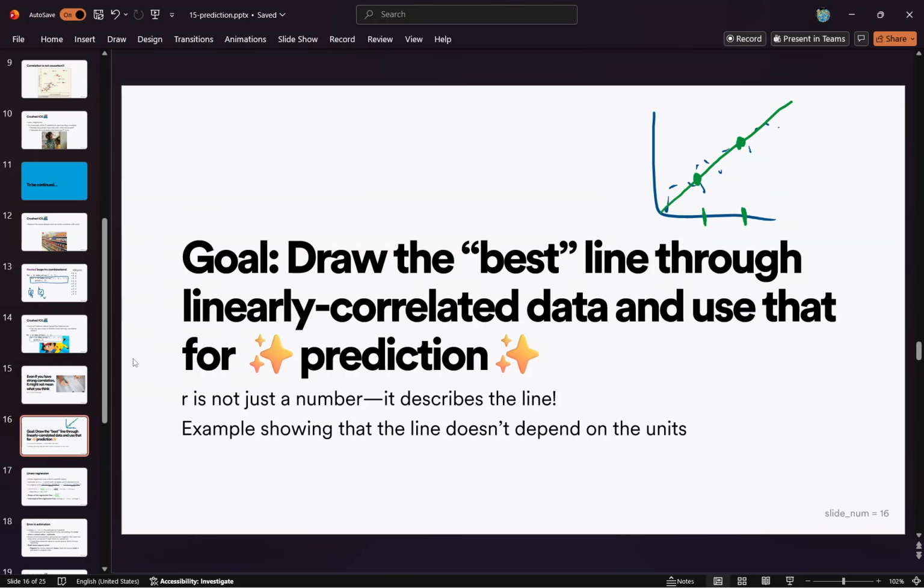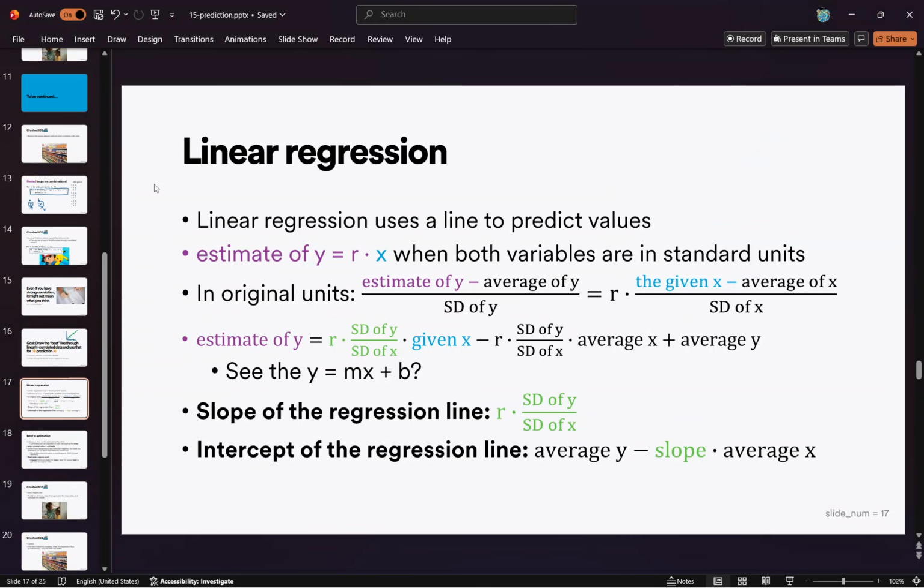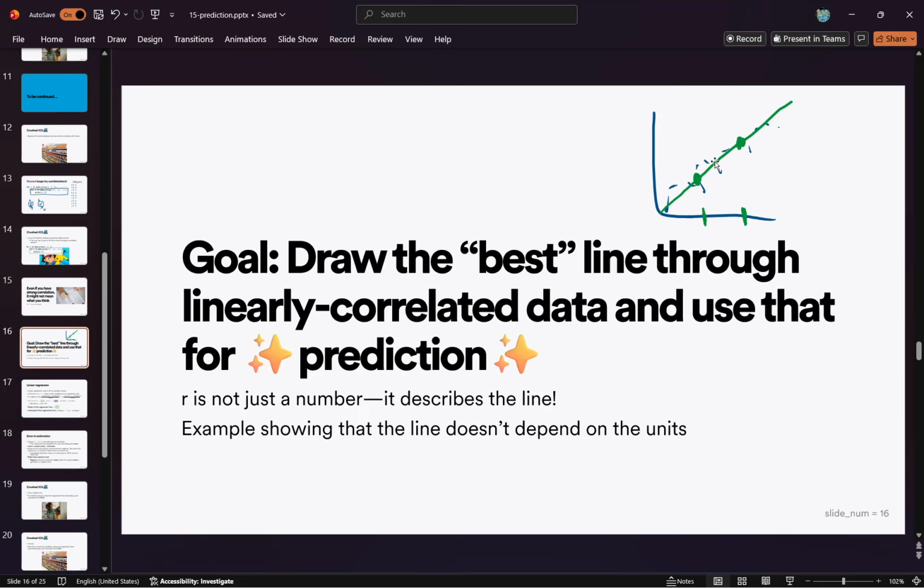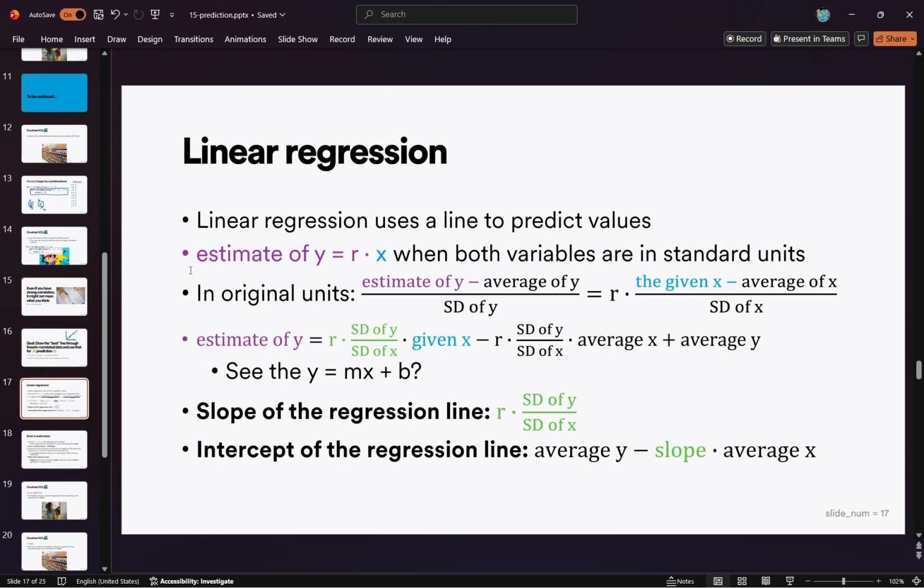So that leads us to this slide with a lot of words on it. I don't know if I care about you memorizing this too much, but you probably are going to want to write this down on your cheat sheet when you're taking the final. This is probably the most important thing of this chapter, this slide. We want to use these lines to predict values. The R correlation value, the correlation coefficient, gives us a number that tells us how well the values are correlated, and it also essentially gives us the best slope of the line going through the values.